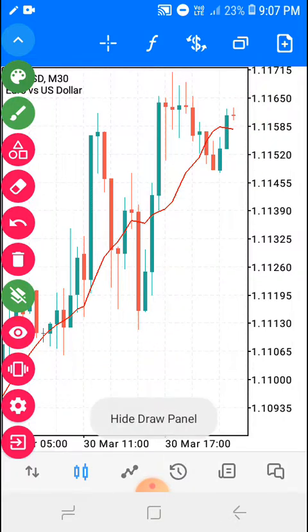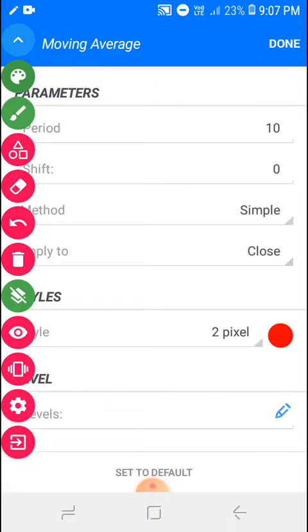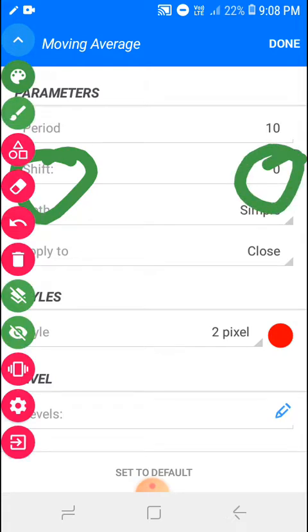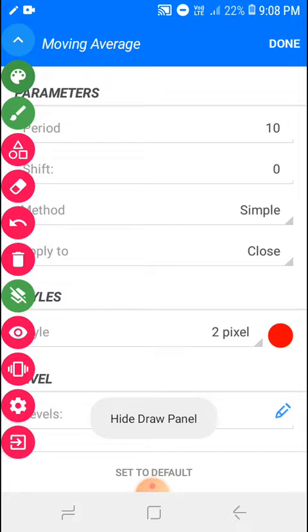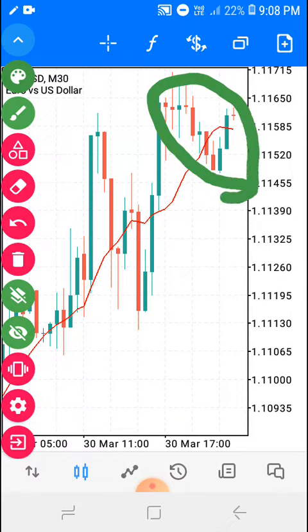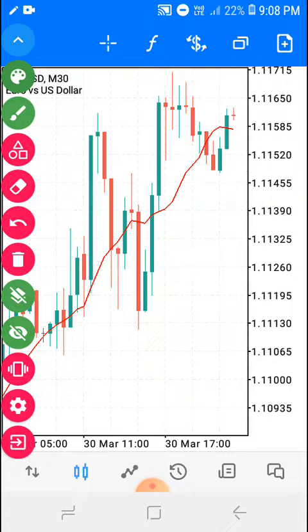Okay, so let me go back again. Now we are on shift, the second one, which is this one. What happens with shift is that it is the number you want the indicator to stop on. The shift most of the time will be 0. Let me open the chart so that I can show you. You can see now it's 0, which means the indicator will count, remember I said 10 candlesticks, until this candlestick.